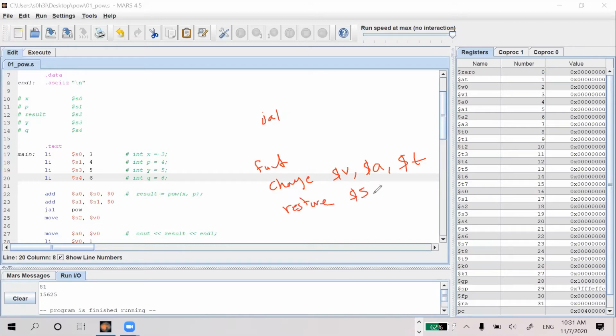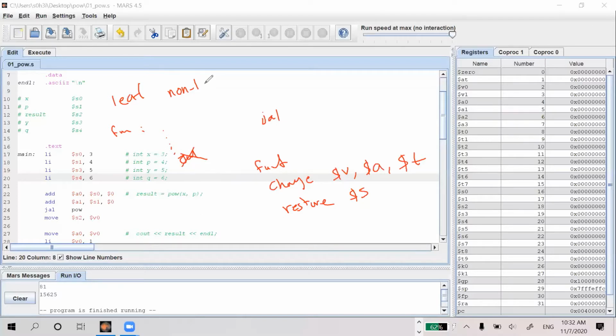Store S registers. So that's basically the two conventions that you have. And we have two cases for the functions: either a leaf function or a non-leaf function. If you are a leaf function, that means you're not calling any other function. You're doing some stuff, you don't have this jump handling. So that's the easier case. You are not worried about the return address.